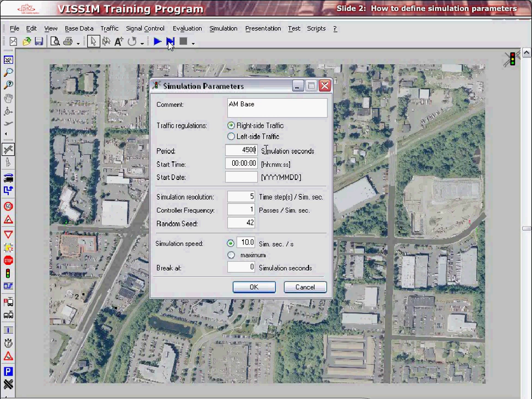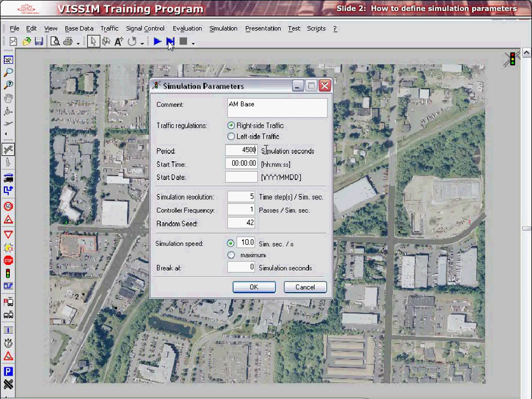Period defines the total simulation length in seconds. It needs to be sufficient to encompass the time period that the traffic congestion is expected to extend. It also needs to include any seeding period that is used to fill up an empty simulation network. The seeding period should be at least sufficient for the slowest vehicle to travel through the simulation network. Ideally, it would allow the simulation to reach a steady-state condition with normal traffic patterns and loads.